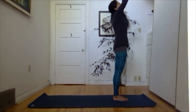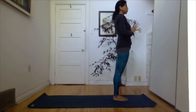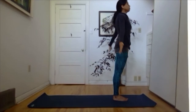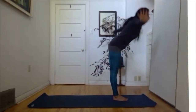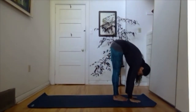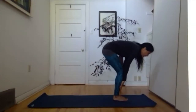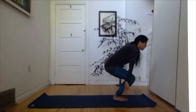2 more of these, even though I said we'll do 3s because you want to feel equal every which way. So inhale deeply. Palms up, gaze up. Exhale, fold forward. Rise up. Exhale to squat down, semi-squat. Inhale to rise.